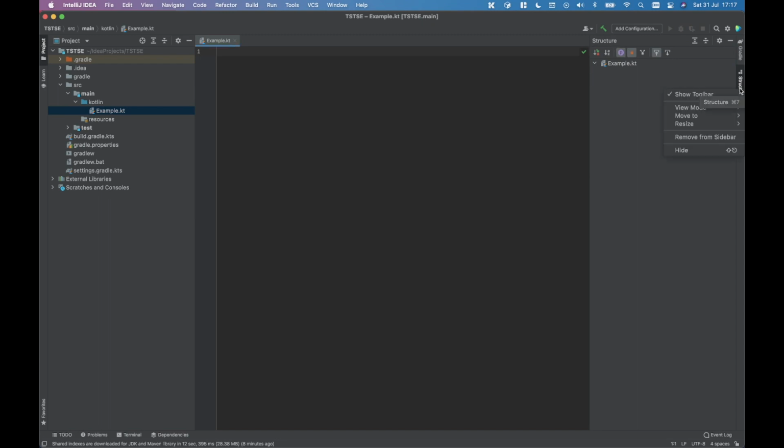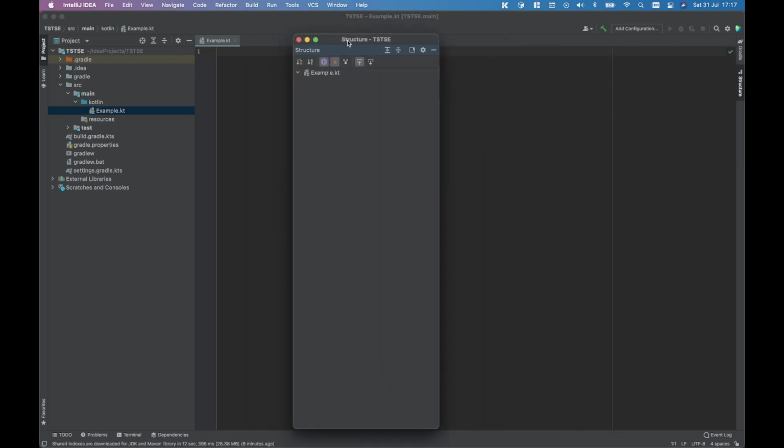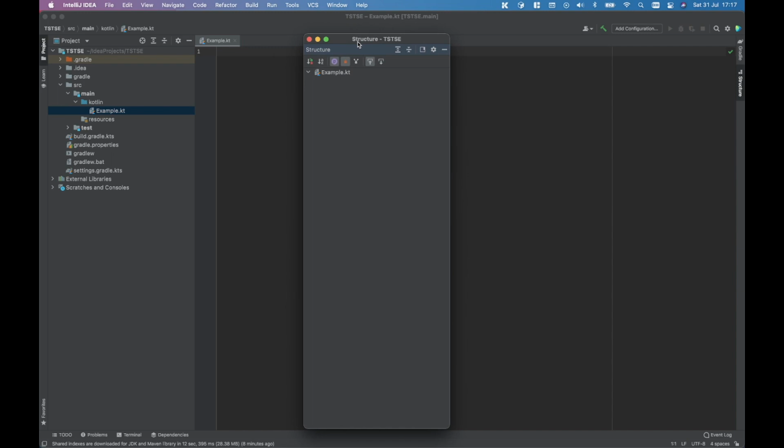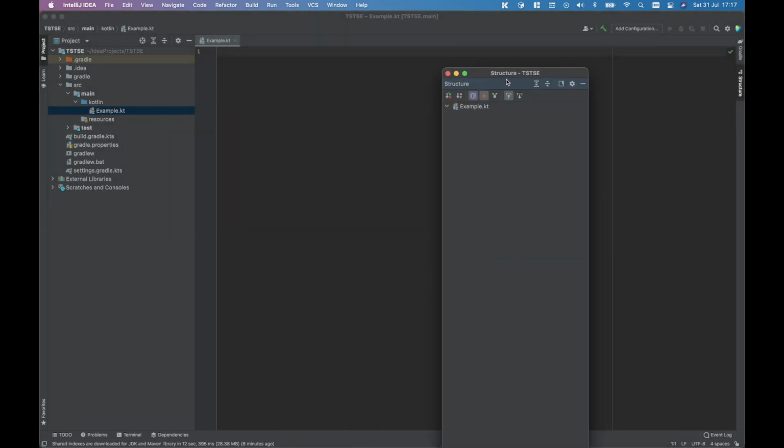What you can also do is right click on it and do all sorts of other modes. I would suggest just looking around a bit at what you like. Instead of dragging and dropping, you can tell it to go to the top right, for instance. Or what can also be quite nice is you can make it an extra window. I personally do not use this a lot, but if you, for example, have two screens, it can be quite nice to make a new window just for this and put it on your other screen.